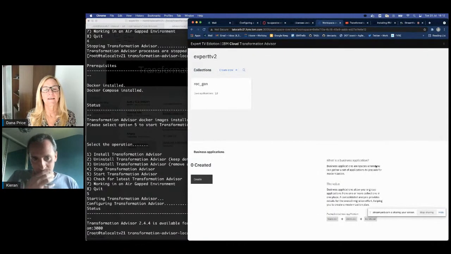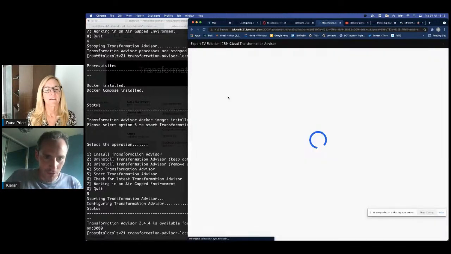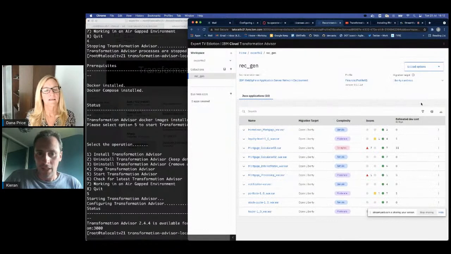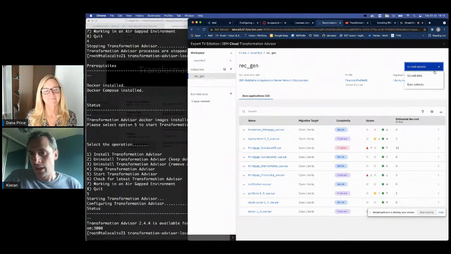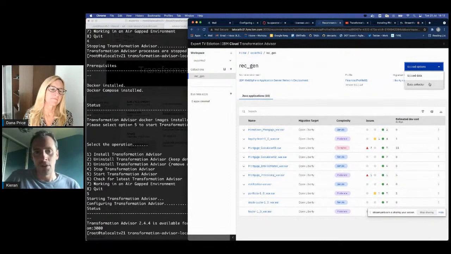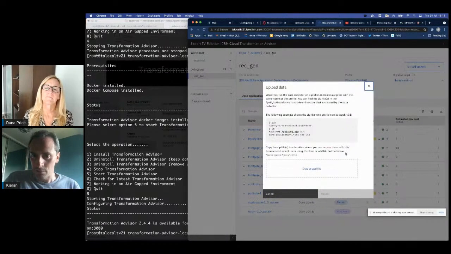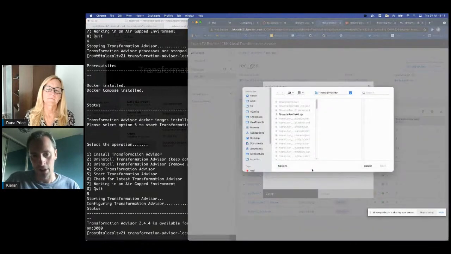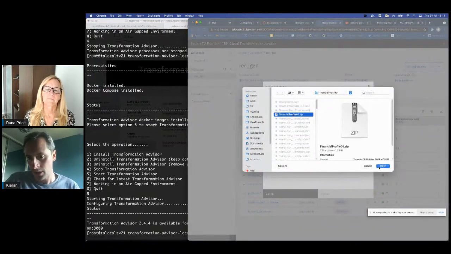Oh, so the progress indicator, I think that's a nice one. Particularly for large data collections, well, actually, like Dana's mentioned, we have done some performance improvements as well, but still for larger collections, the process of generating the recommendations in TA can take a couple of minutes. So we've added just a progress indicator for that, so you're not wondering what's happening.